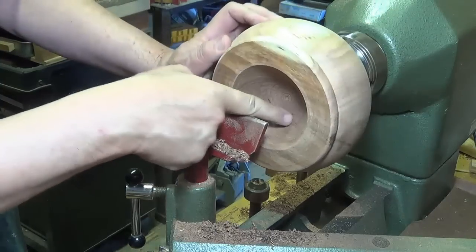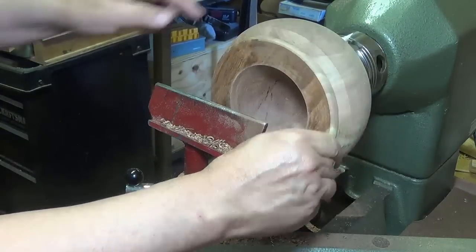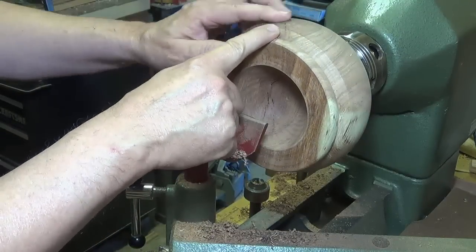This is actually where I'm crossing through the center of these broken pieces here. That's actually the same star area up here. It's got the little cracks in it.